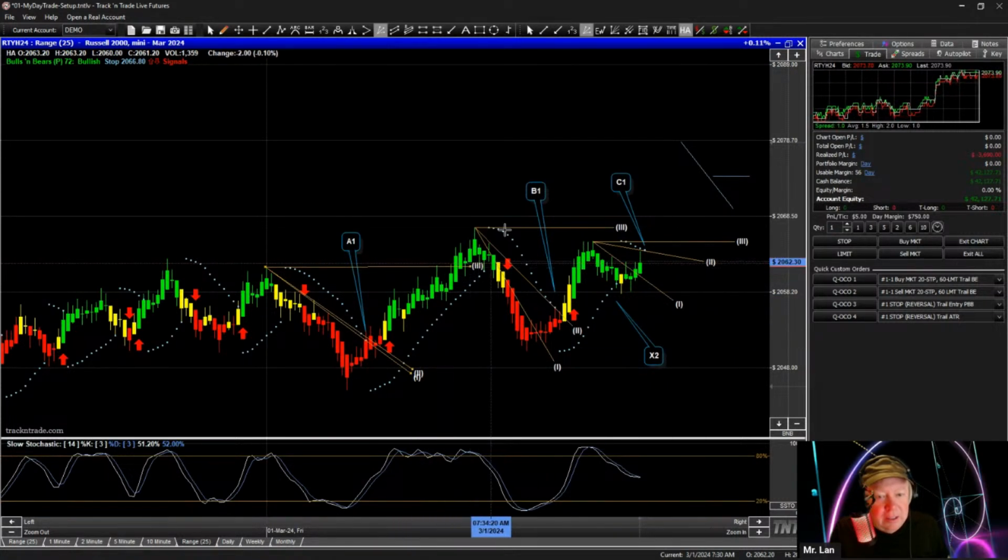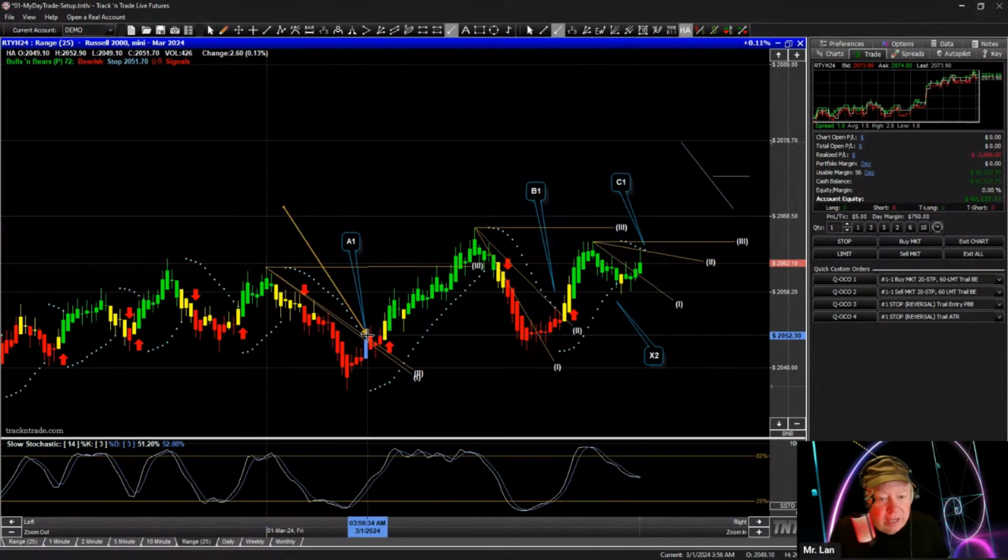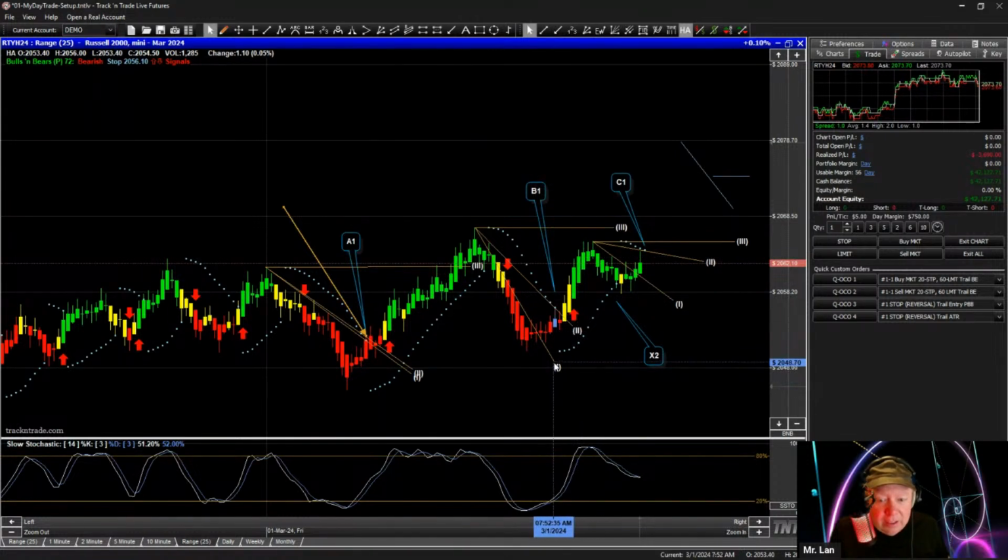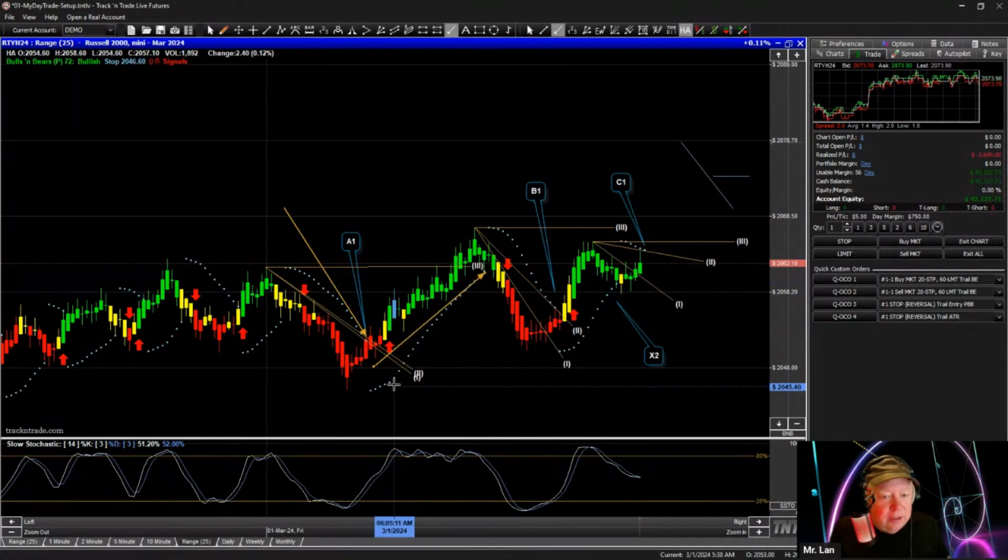Now the idea is that you want to be getting in on these breaks of these natural trend lines and where the blue light comes in. And if they match up like that, that's generally a pretty good place. You like to see the natural trend line and the blue lights match up as close as possible. Okay, so like that one there, that was a good one. And then you're supposed to trail up on the blue lights till exit.